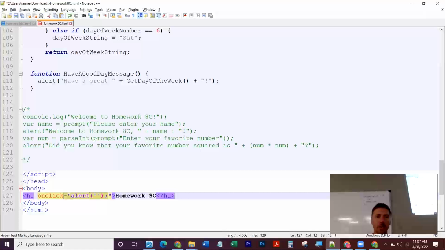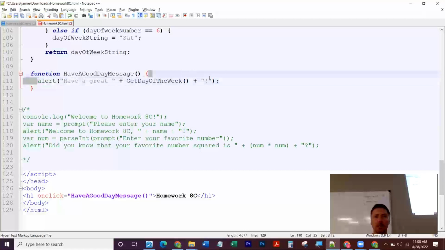But like I said, I'm not going to call the alert function. I'm going to call a function that I created, haveAGoodDay. It's this one right here. You have to copy it exactly like you named that function. JavaScript is case sensitive, so you have to use the same case on all the letters, and you have to put open and close parentheses there, because that's how it knows that it's a function call. If there is a function with that name defined somewhere on your page, it will call it when that H1 is clicked on, and there is a function on the page called that. So haveAGoodDay.